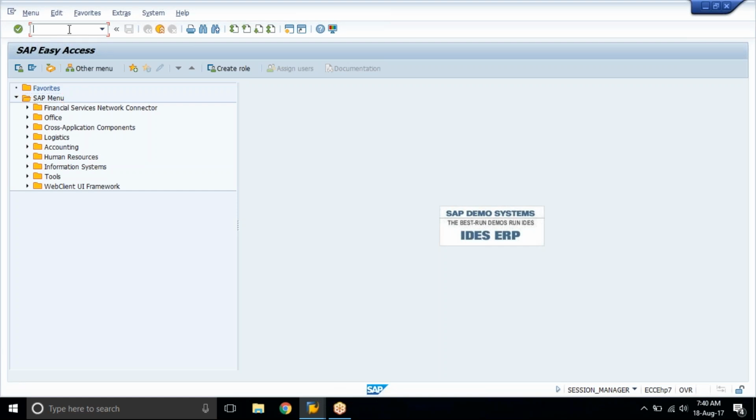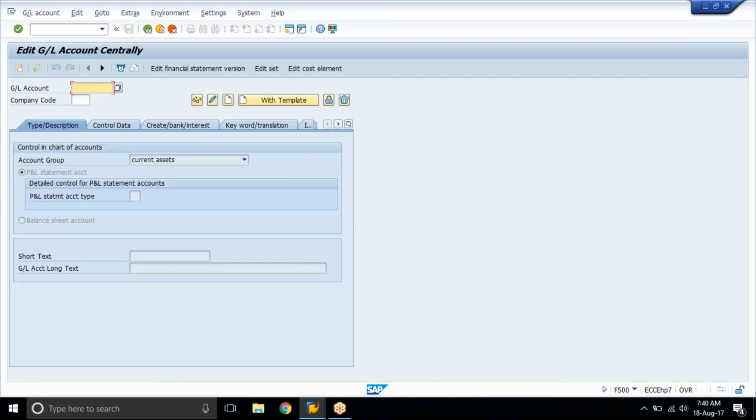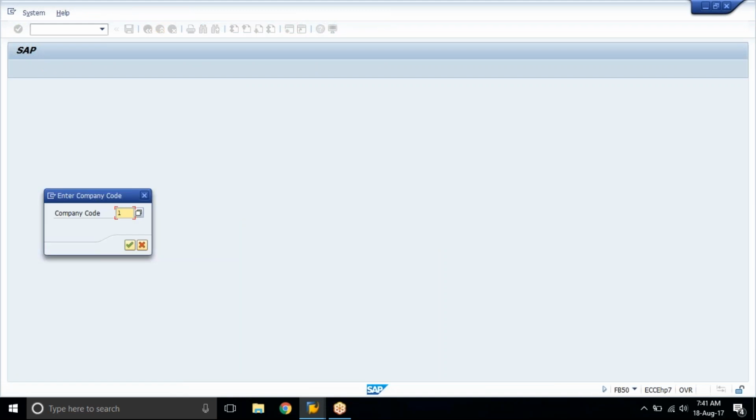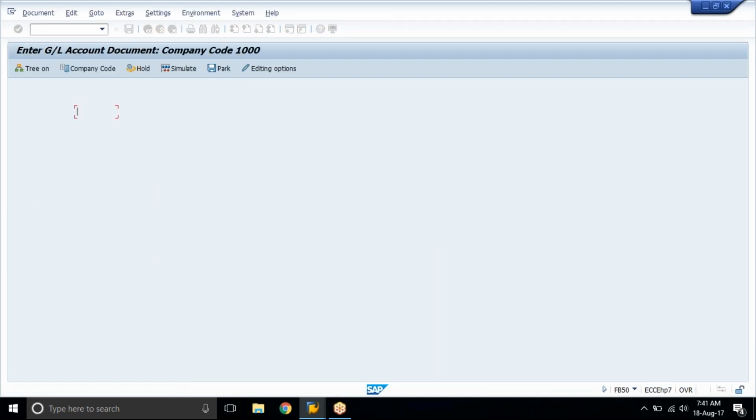The box next to that is called the transaction code or the command field. Here you can put the commands directly, like FS00 or any other command. It will execute that. Whenever you want to get back to the main menu, press back. You will be back to the main window again. Put something here as well, say FB50. This is also a transaction code. See, it worked.